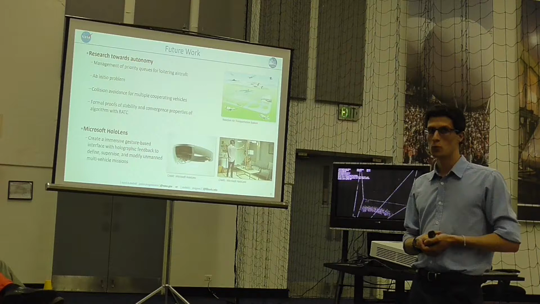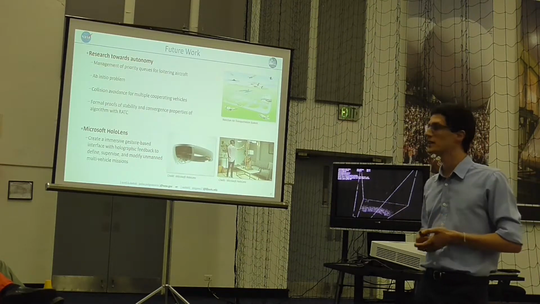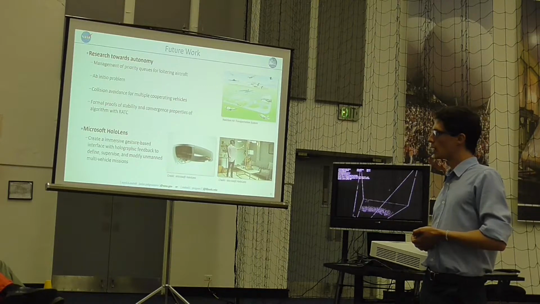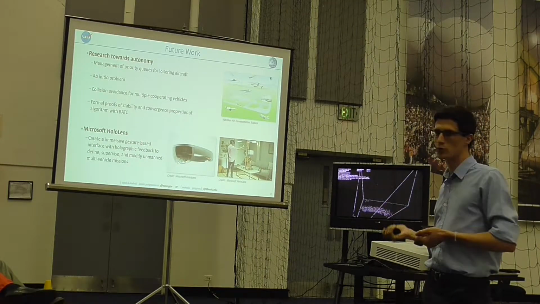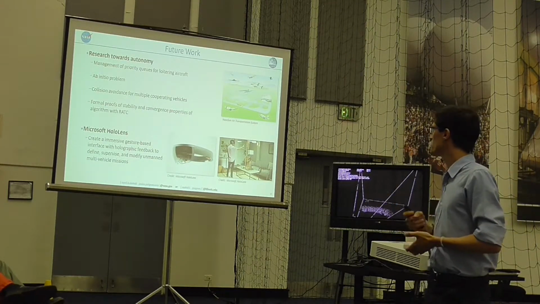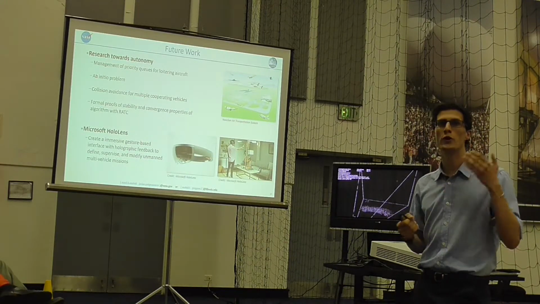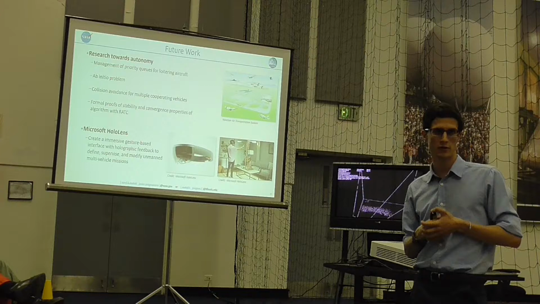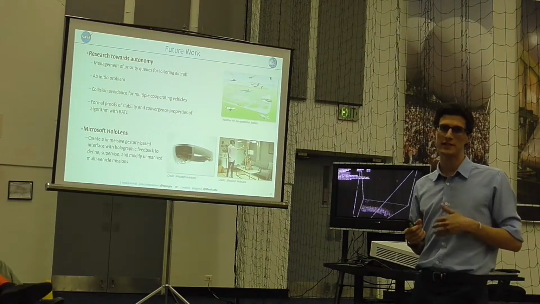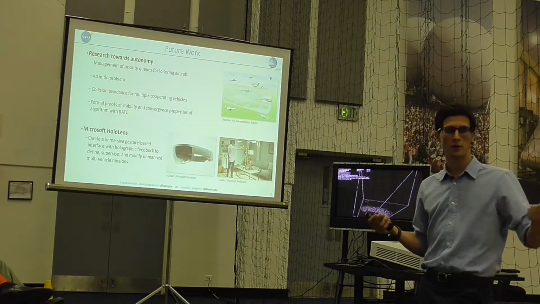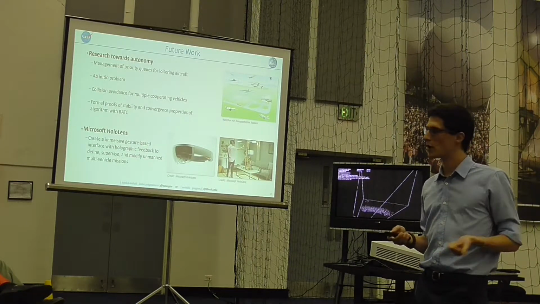And one thing that we came up with this summer is the Microsoft HoloLens proposal. So we're trying to develop an immersive gesture-based interface with holographic feedback for non-UV experts to define their trajectories in a more natural way. And that would be a collaboration between the Autonomy Incubator, CMU, and UIUC.